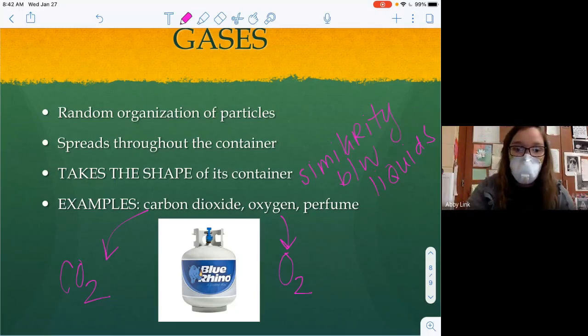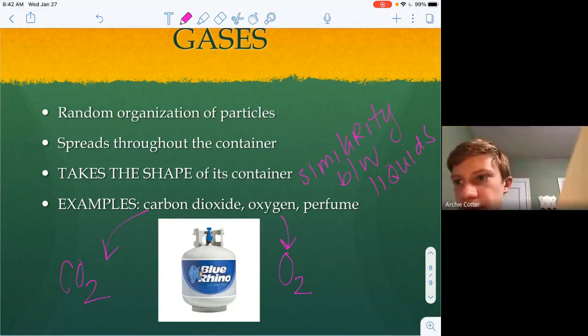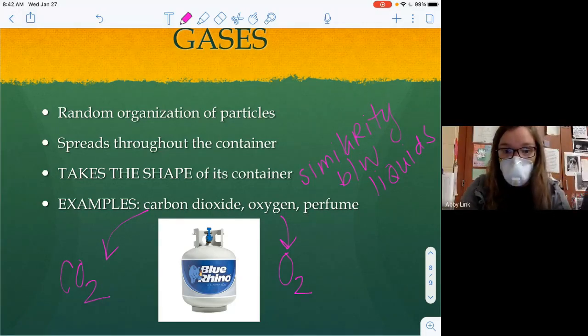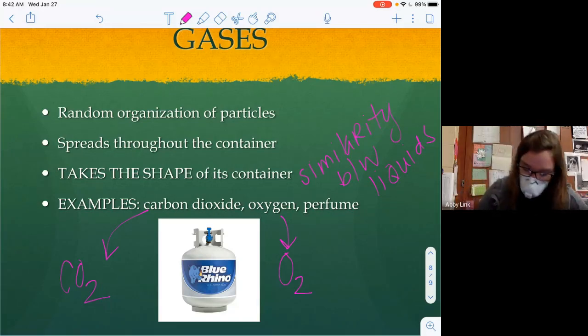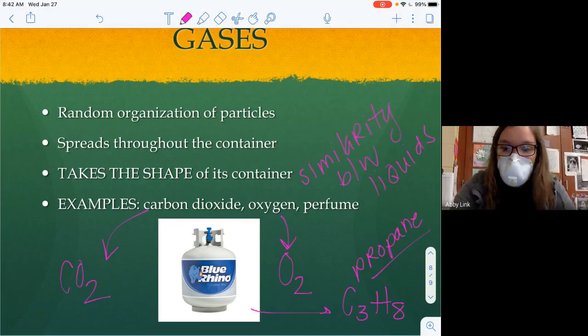Those particles. Anybody know why I have this picture here? Anybody know what this is and why I might have it here? Okay, if not. Because there's propane gas in it. Yeah, so this is a propane tank. So those of you who might have a propane grill at home, you might have seen these tanks before. And what this contains is propane. Now, propane is C3H8. That's its formula. You don't need to know that, okay? I'm just kind of trying to throw some things at you today, okay? So propane, that's C3H8, okay?